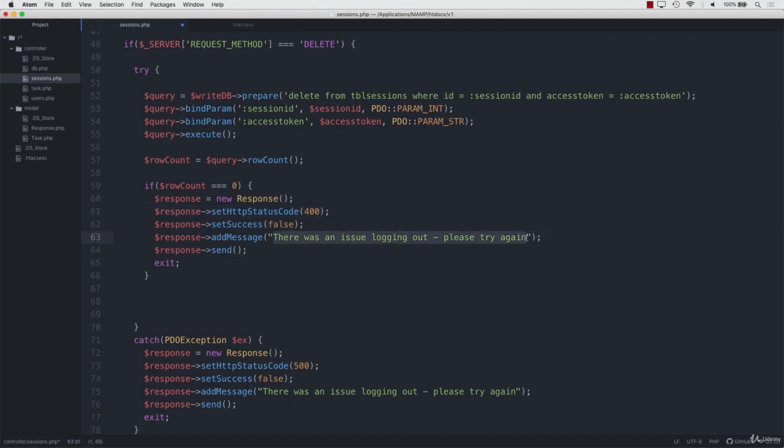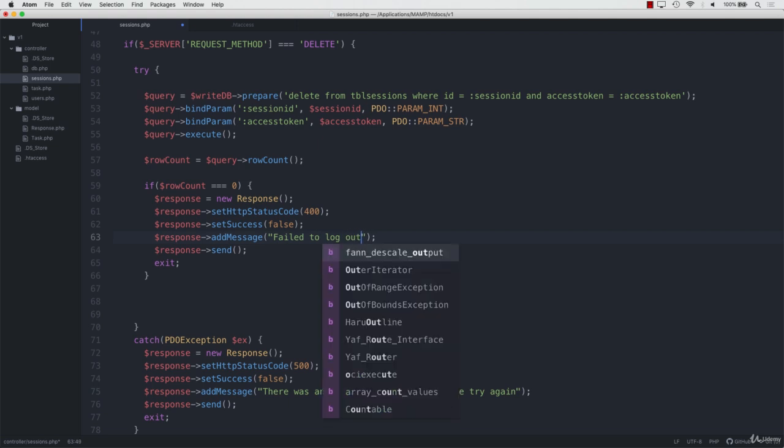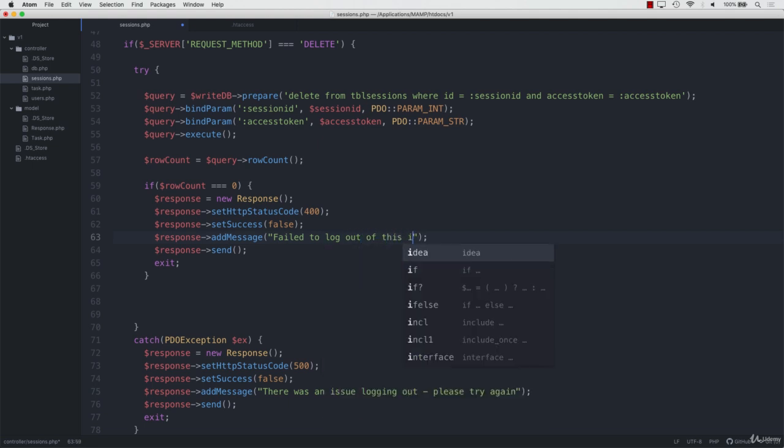And then we're going to change this message to failed to log out of this session using access token provided. So it kind of means that if the session does exist, you've used the wrong access token, or the session may already be logged out. That's all that is.